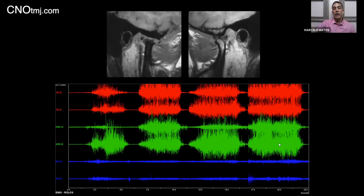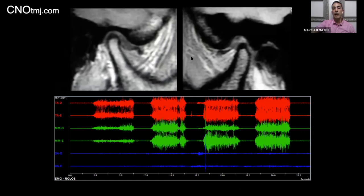Take a look at this other case here. Both sides very damaged. You can see both sides with a very extremely displaced disc with loss of its shape. And there's something going on in the condyle here. It seems as if the cortical is very thick, but it's actually not a thicker cortical, but the subchondral bone just under the cortical bone is getting necrotic.